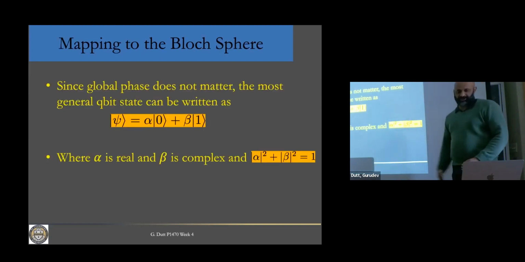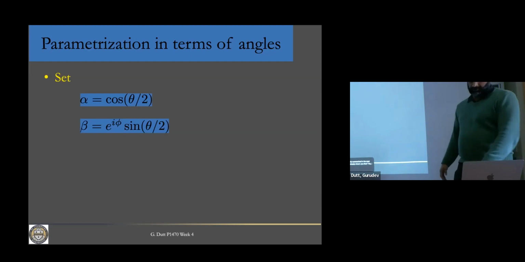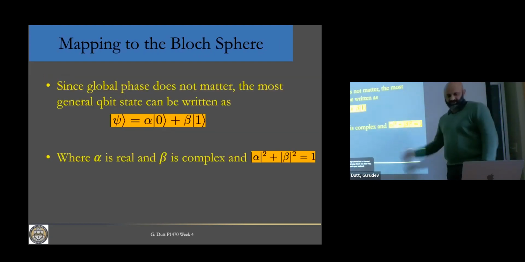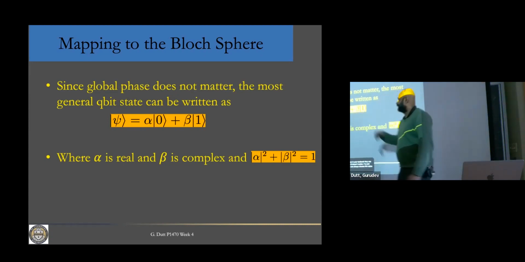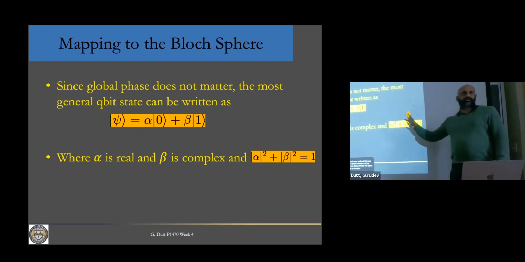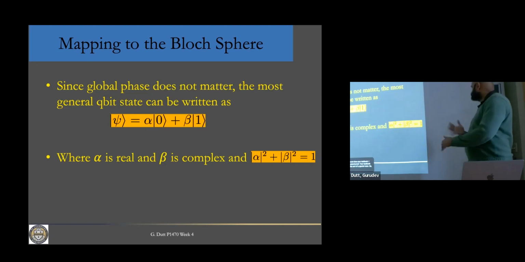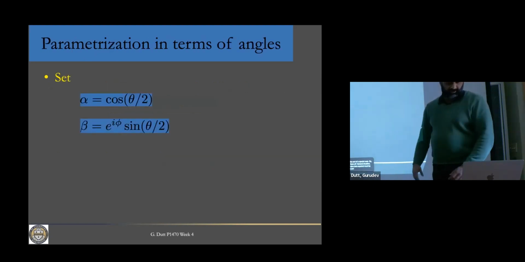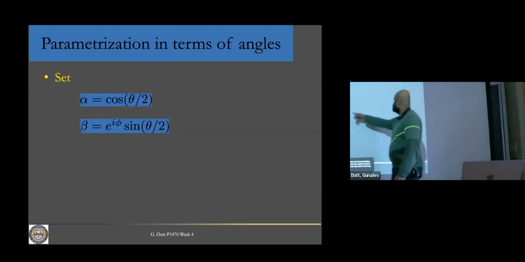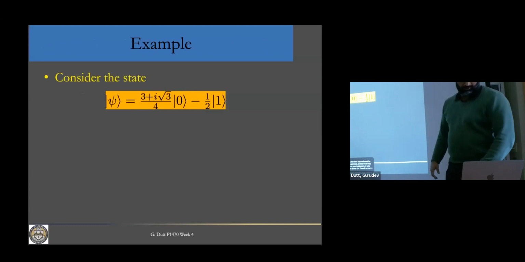That's basically summarized in the next couple of slides. So I already showed you that. In your textbook they use alpha, beta. I use A and B. It doesn't matter. I've just shown you that we can always choose alpha to be real and beta to be complex. My proof is also a little different than your textbook. I went with the most general proof, while your textbook just goes through a special case. So now you see the most general situation. Alpha squared plus beta squared must be equal to 1, as we just said. And so what they do, as in your textbook, is set alpha equals cosine theta over 2, beta equals e to the i phi sine theta over 2.